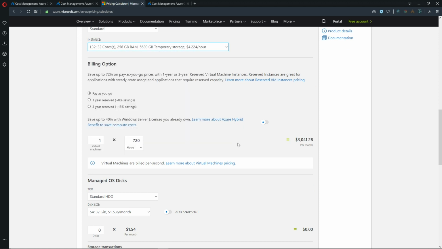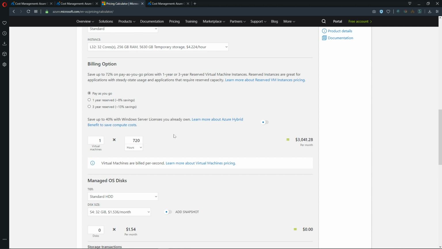So the three basic ways that you can reduce your cost is, one, run it for fewer hours a month. So this is for 720 hours. This is basically running it 24/7 for an entire month. So what if you reduce the cost? Maybe you only need it to be running for 1 week within business hours. Now that VM costs you $168, okay? So that's one way to reduce the cost, but let's say you need it running all the time.